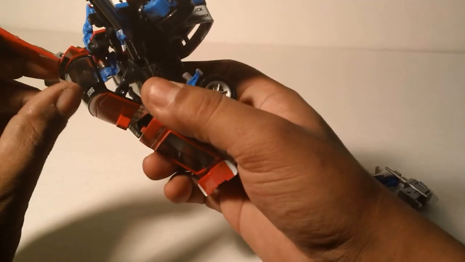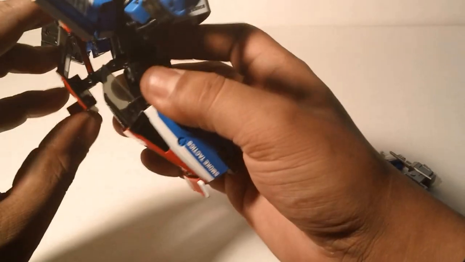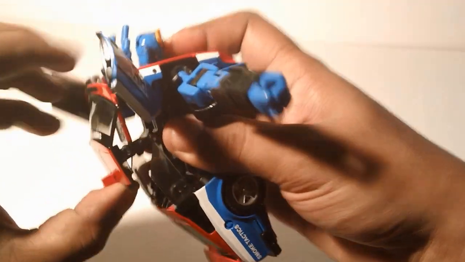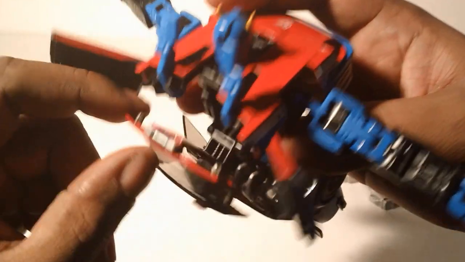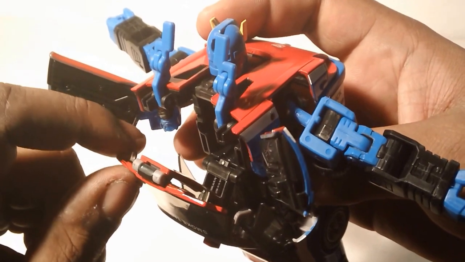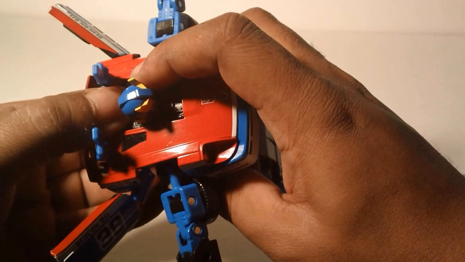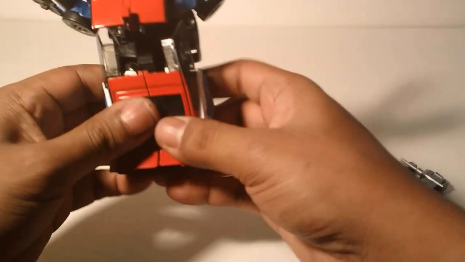So let's do, or we can just fold this in. Fold that up, and these hooks right here are hard to see because they're clear, and they will go up in here. Same on that side. And we'll come back to the arms later. So now we just unpeg the back part of the car right here.